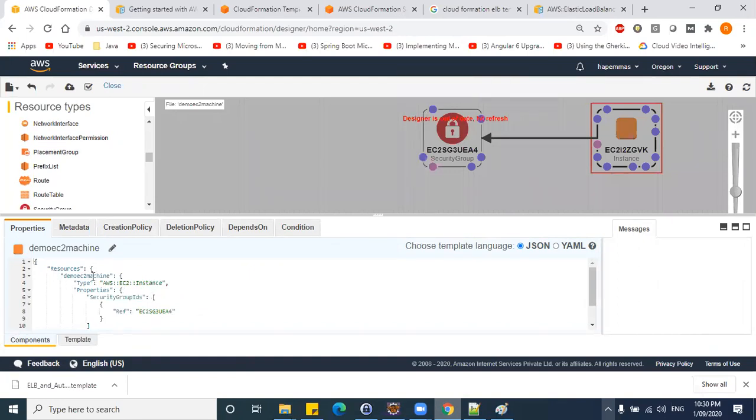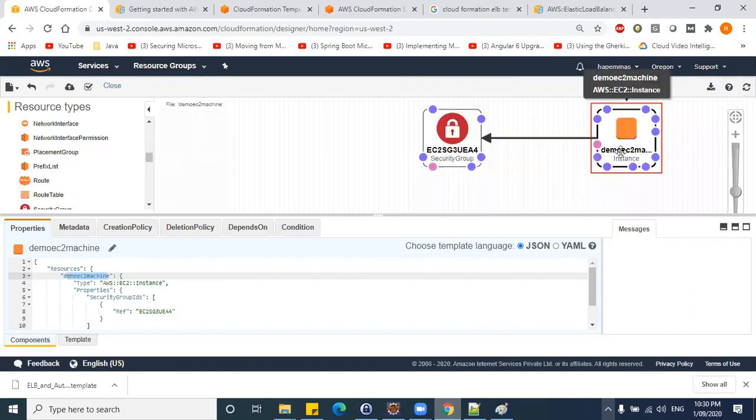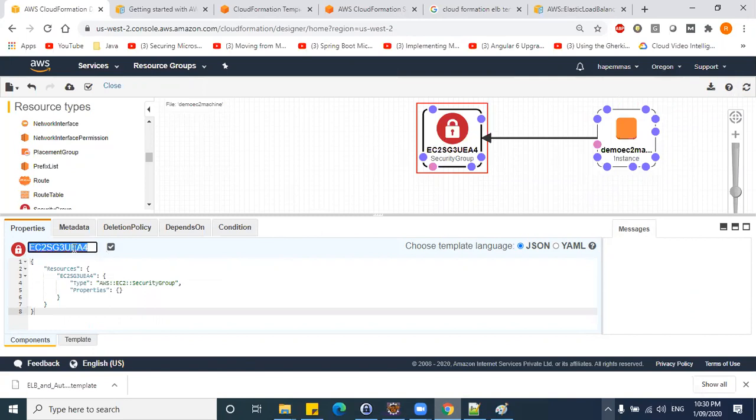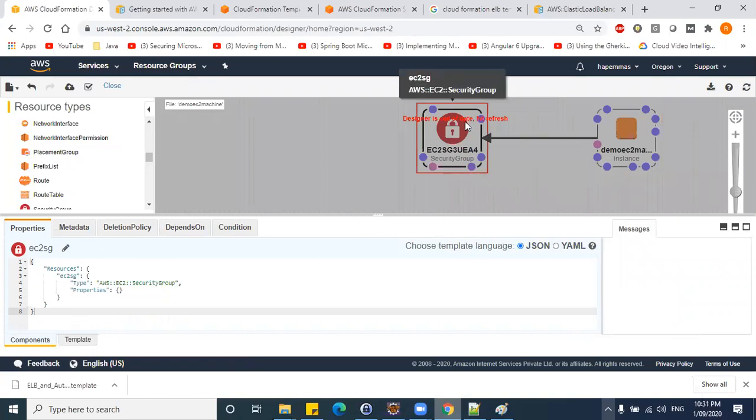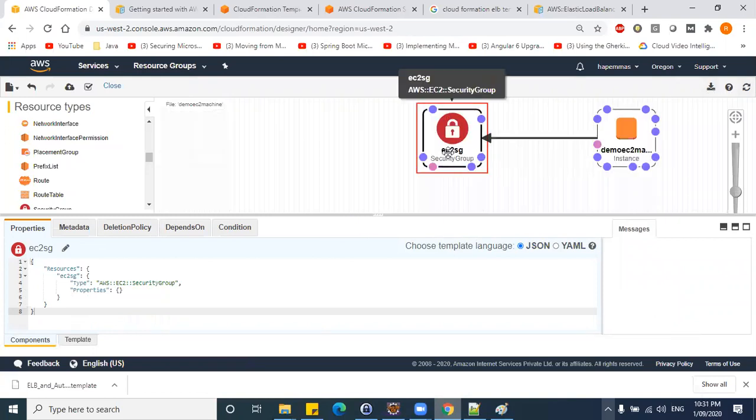It means you have renamed one of the JSON key values, but in the designer it is still with the old key. So if you come and refresh here, it will also be renamed with this one, so that your code and your diagrams will be aligned together. Okay, and security groups. So EC2 security group. So again, you need to refresh because we have changed the default.